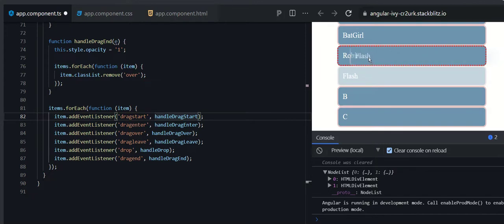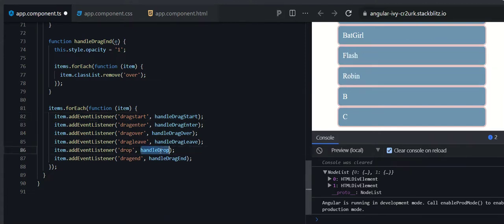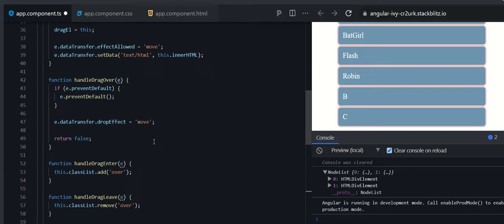If I leave, then another event is called, which is dragleave, and it means I dropped. Since I have dropped, the handleDrop method will get triggered. If dragend, if it is successfully dragged, then another event will get triggered. So let's discuss one by one what is happening in each method.